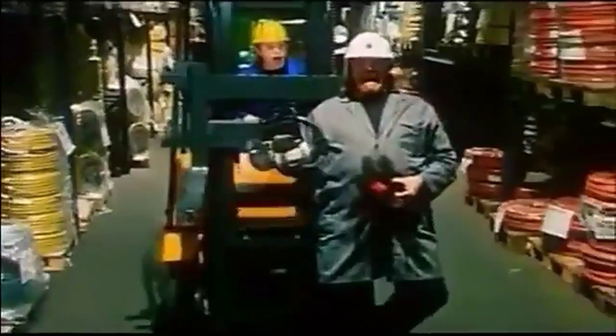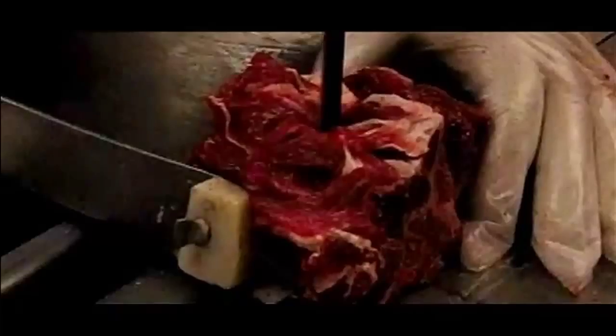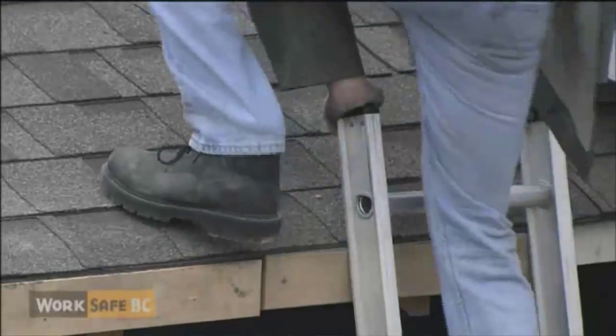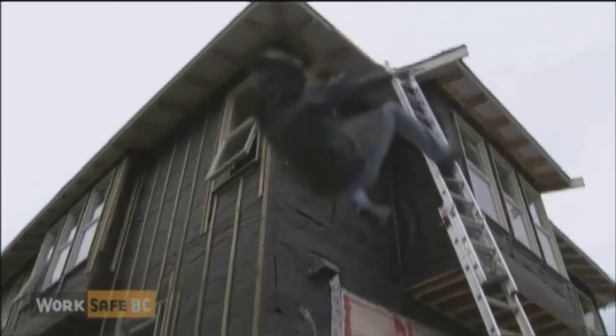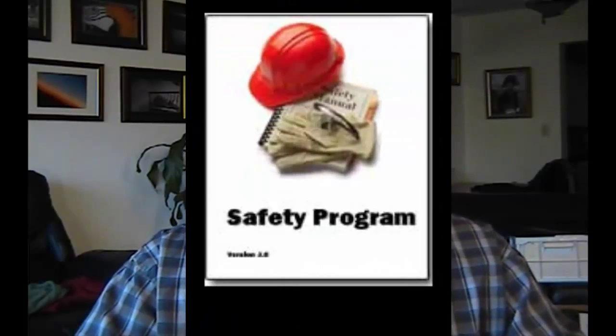Things like, Mike ran over Frank with a forklift, so we should make a note to train people better. Or, Chowling cut her hand and we should give her some gloves. Perhaps we should make a policy of some sort. Kuldeep fell off the roof again, so we should write a procedure and tell him to be more careful. When we fail to meet certain standards, Workers' Compensation Board officers will write orders and force further changes to our policies and program. From incidents like these, our policies and procedures develop into the program that we have today.